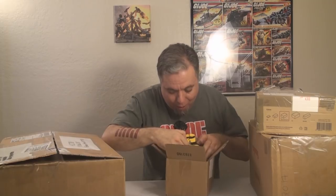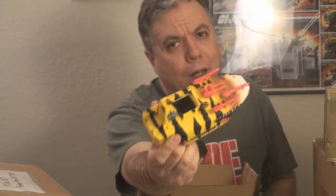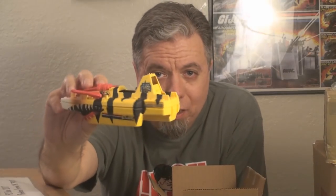So I'm going to, it's well packed, very good job of packing it. And let's see, we have, yes, some of the parts are in the bottom, but we have the Tiger Force Tiger Fish. They're the engines, I'll put those back on in a minute, missile. This is something that I did not have. The Tiger Force Tiger Fish. I've got a few holes in the Tiger Force collection. I have most of it now, but there are a few odds and ends, including this, that I didn't have yet. So that obviously is the Devil Fish that has been recolored in Tiger Force colors and those very striking tiger stripes. This helps fill a hole in the collection. It helps me get closer to another review.